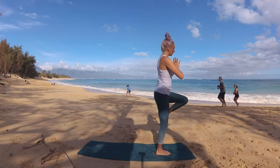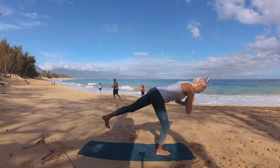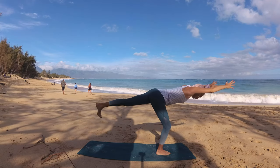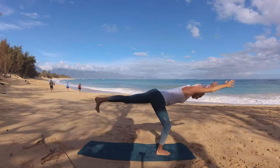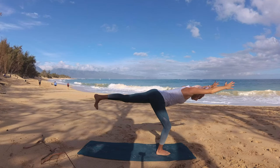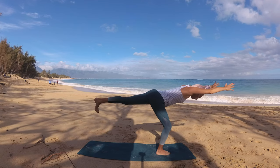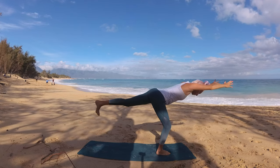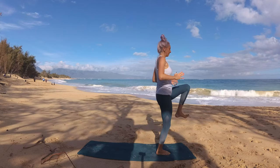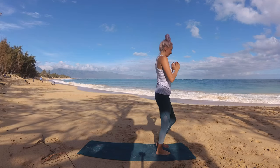From here, we're moving into Warrior Three pose. So slowly begin to extend your leg back behind you as you lean your torso forward, finding one long line with your body from fingertips to your heels. Beautiful, my friend. Now with control, go ahead and bring your knee in through center, rising up, hugging your knee into your chest, taking your hands to your knee to hug it in and get nice and tall. Then lower your foot to the mat.